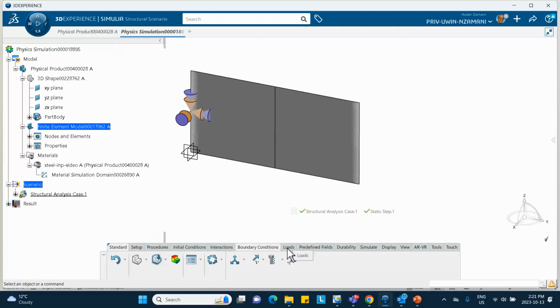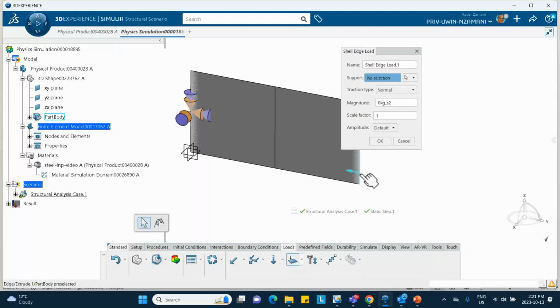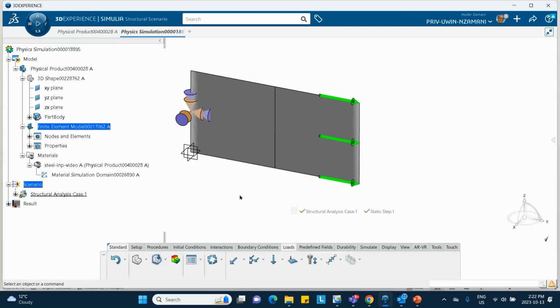And then the load is going to be shell edge load. So here's the shell edge load. You select that. And in the other direction, I think I had it in the slide, minus 10,000 Newton. Newton underscore meter, yeah. It changes because I did not change the default unit here. It changes to this weird unit, which is the same thing. Say OK. Good. Now, let's actually save this thing.